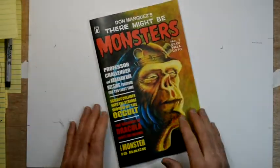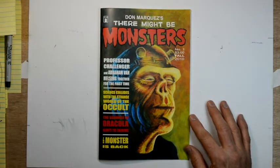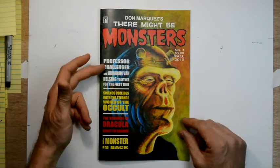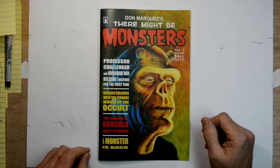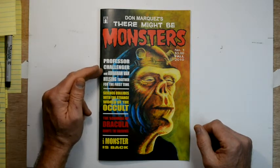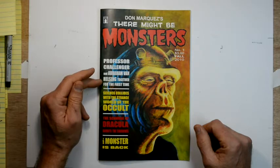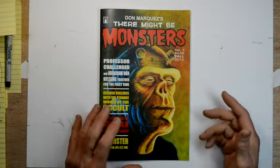So anyway, when I got that, Don also sent me the freebie. There might be monsters, and at first I wasn't sure what this was. It resembles Famous Monsters, right? And it's got the text down here, but it's clever. This is one of Don's characters. It's his take on the Frankenstein monster. Appears in the book. And down here, Professor Challenger, which is, I think, Arthur Conan Doyle, and Van Helsing, science colliding with the occult, and Dracula, and the monster.